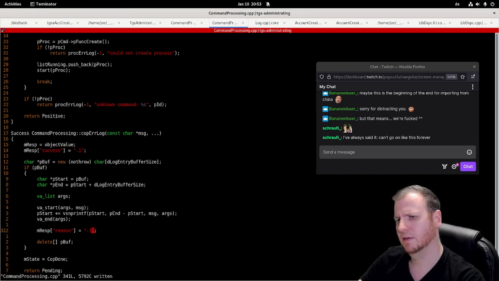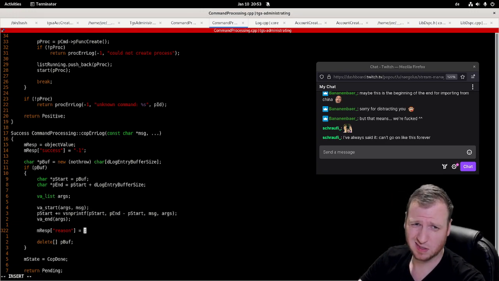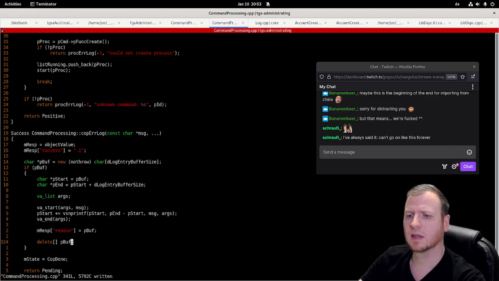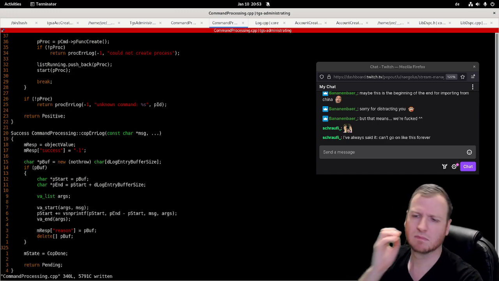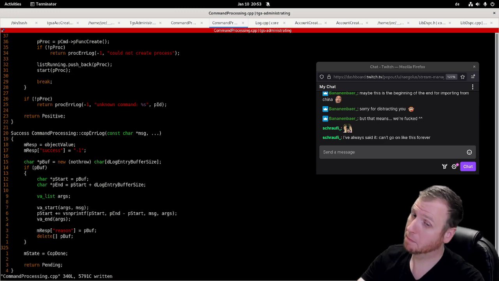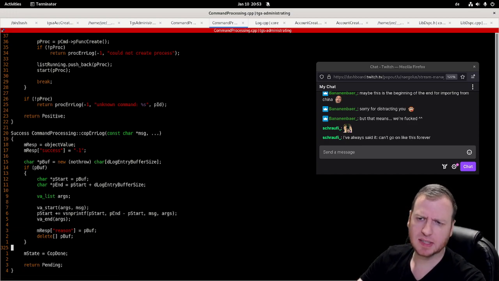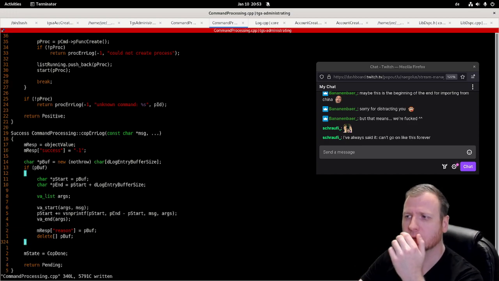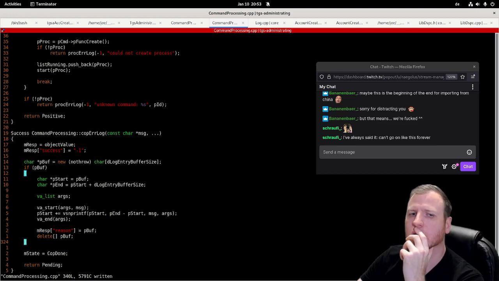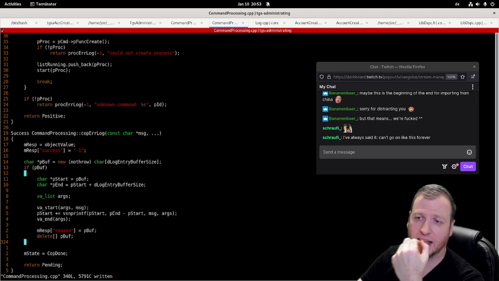And then we have this thing, and hopefully we have some assignment to the p buffer. Okay. And then we don't need the p buffer anymore and we delete the p buffer. But this is only happening if we were able to allocate the memory.